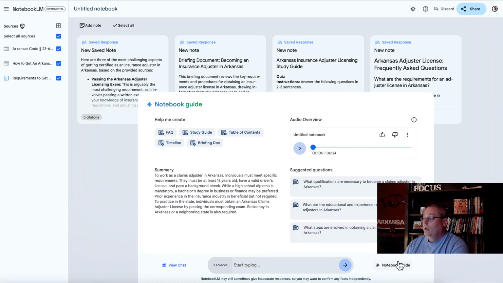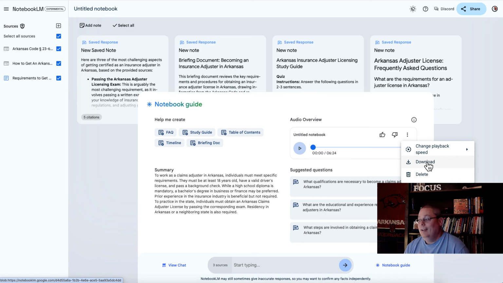Now we go back to that audio overview. I think something really cool would be if they gave you a transcript here. You can download it, and then you could put this into some type of transcription service, or you could make it an MP4, a video, and upload it to YouTube, and YouTube would give you the transcript for free. Again, utilizing something from Google.